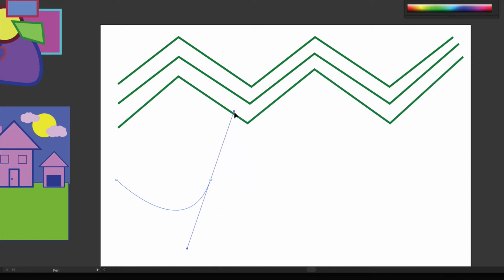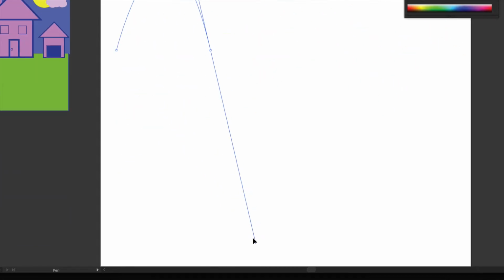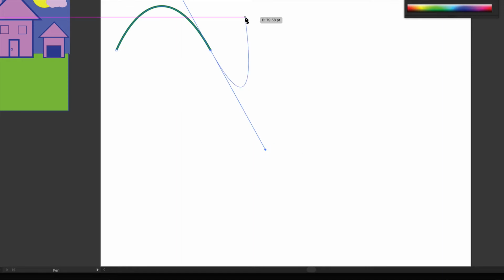Don't try to do this yet. Don't try to do it. Just watch. Because there's another move we got to make here. So we come over here, we click and drag down and to the right. It makes a bump. Okay, you see the bump. And now I let go, and there it is.